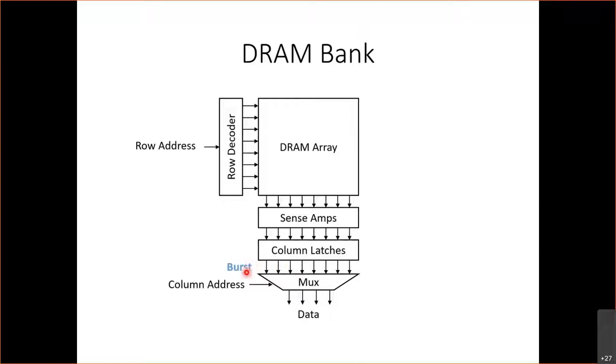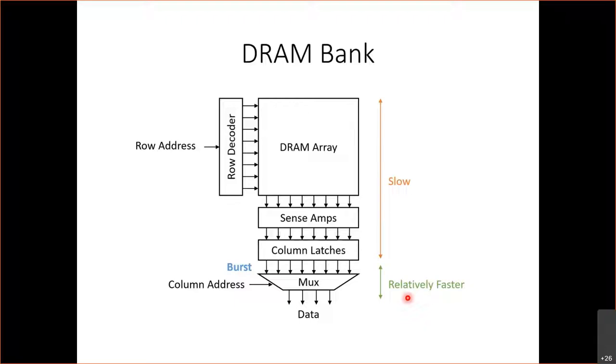Okay. Now what part of this whole process is the slowest part? The DRAM array, because it's huge. The DRAM array and the sense amplifiers, these take time, right? The MUX is actually not that slow. So relatively, this stage of reading from the DRAM array and going through the sense amplifiers and then storing in the column latch and then writing back the value that we destroyed, this is the slow part. The fast part is using the MUX to select what part of the row we want. The faster part is, now that we have the whole burst, selecting what part of the burst we care about.